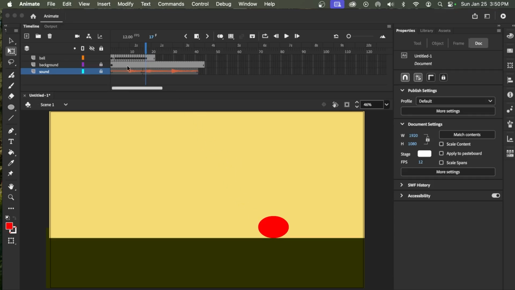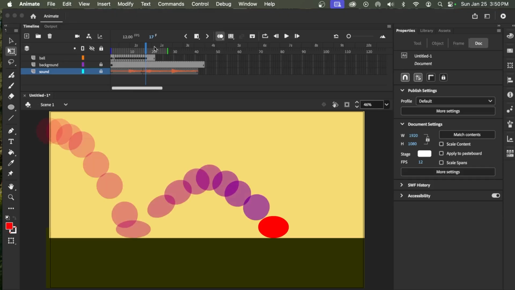And now I'm going to finish this last little arc here. So let's turn our onion skins back on. Let's see. Do we have enough room? I don't think we have quite enough room for the bouncy ball to stay on the screen. So I'll just animate this straight ahead, meaning I'll just move my ball until it goes off screen. So I'll go ahead and hit F6.